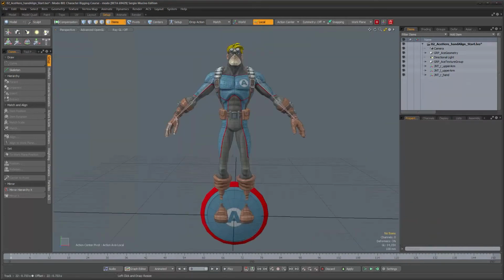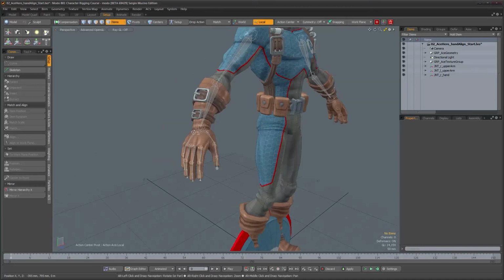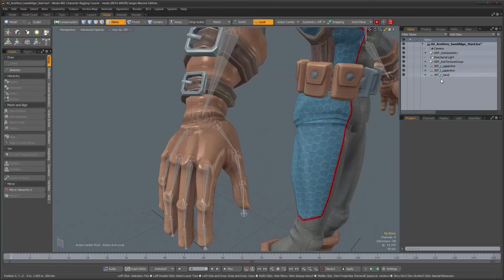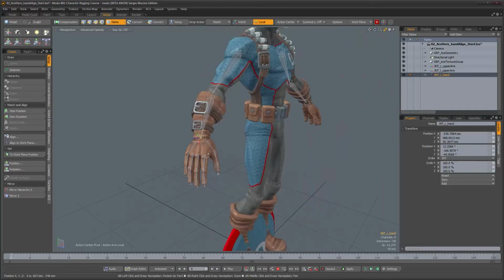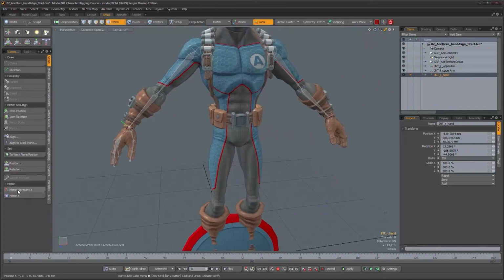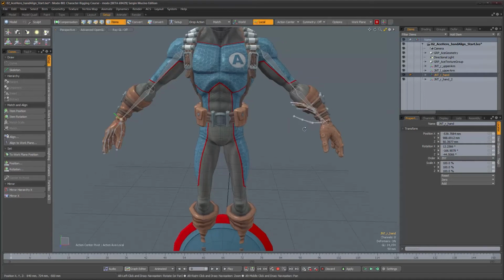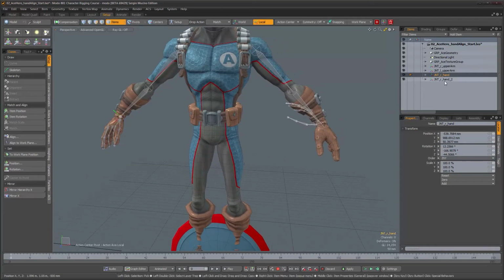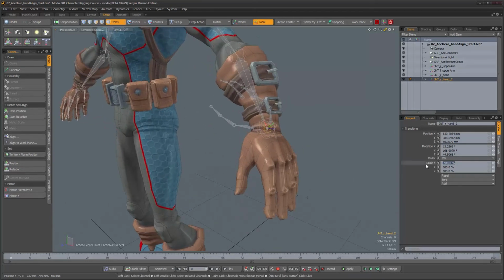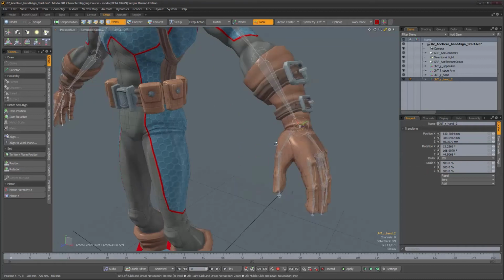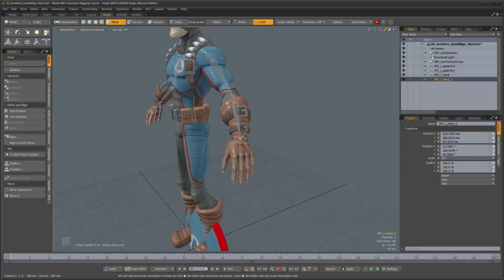Alright, mirroring the hand is going to be pretty straightforward as we've seen before. All we have to do is come to our hand joint and bring up the mirror hierarchy tool. So once that's done, we get a second hand over here, which is on the other side of the character. And again, we take off the negative scale, and that's pretty much it, we're done.